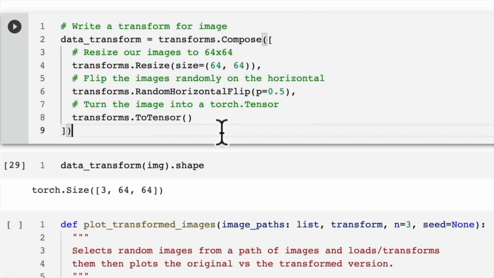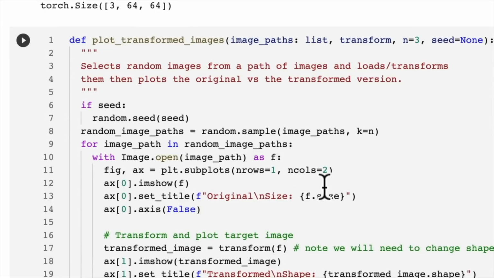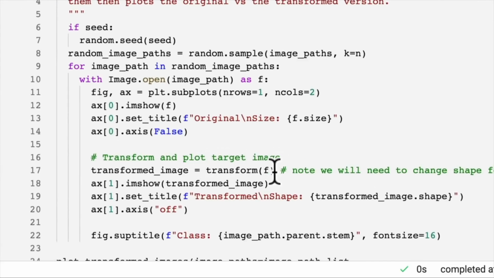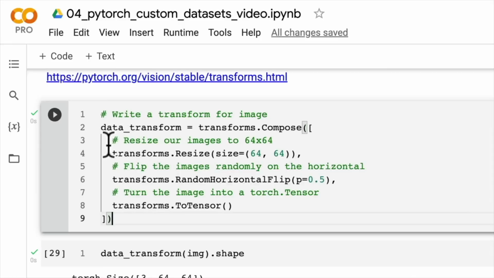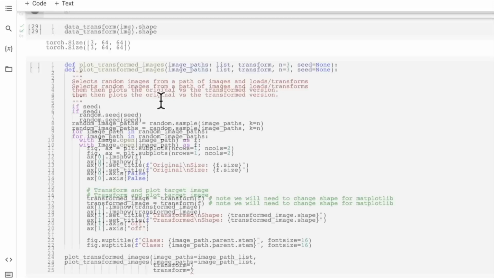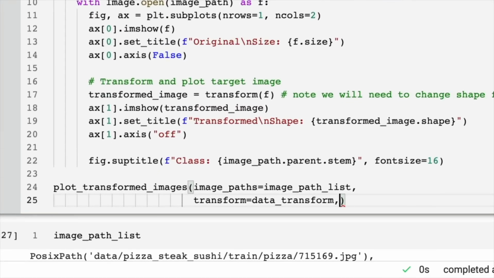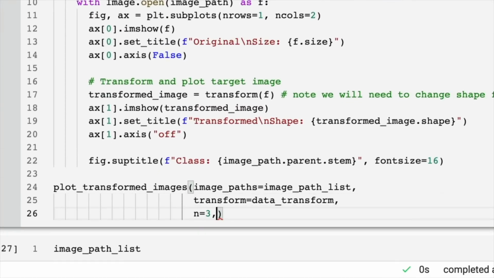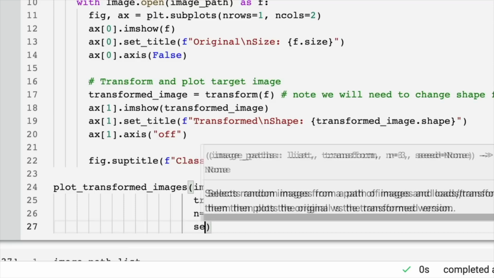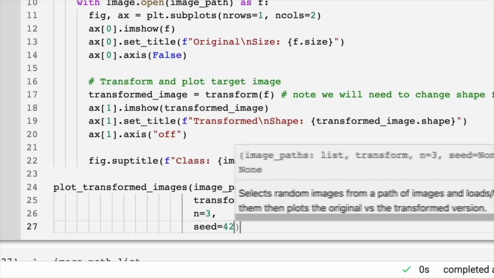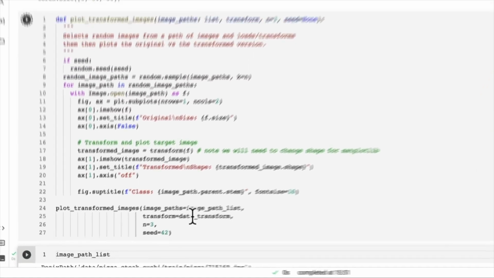So this just means that if we pass the transform in, our image is going to go through that transform. It's going to be resized, it's going to be randomly horizontally flipped, and it's going to be converted to a tensor. N is going to be 3, so we plot 3 images, and we'll set the seed to 42 to begin with. Let's see if this works.